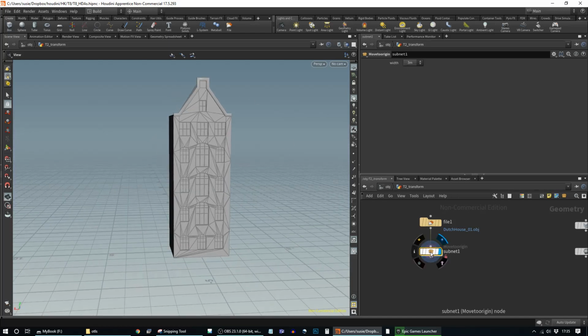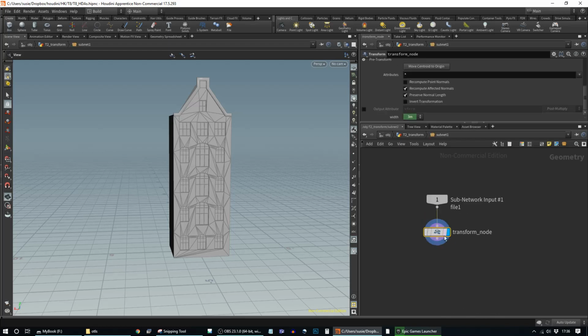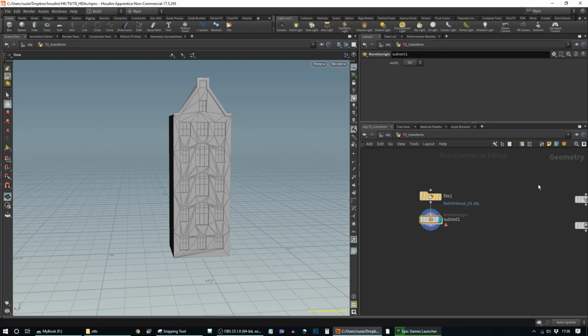Now the other things to remember are that we are currently working on a live file because we have an unlocked node. So if we make any changes to this, so if we were to go in and add extra nodes, then come back out again and hit save, it would update on the disk. If we don't want to change it, then we would switch to match current definition. While you're working, you want to make sure you've always saved the node type before you match the current definition, or you'll lose your changes.